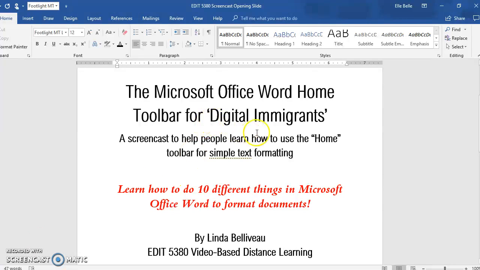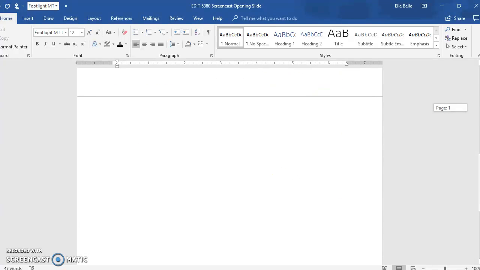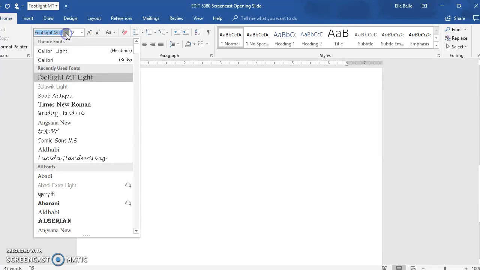First, I'm going to scroll down so that we have some blank screen. And then I'm going to bring the cursor up to the top of the toolbar almost all the way to the left where those little words are and click on the arrow. This opens the type font menu. Right here are the ones that I've been using recently, but the type font starts with A and goes all the way to the end of the alphabet. There are many, many type fonts.